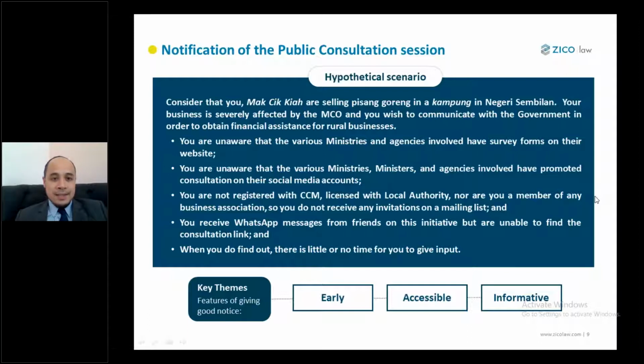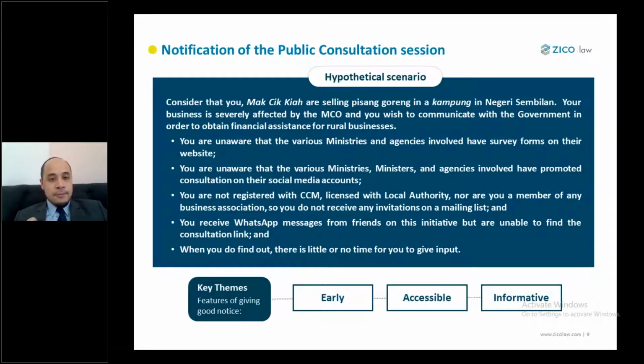So things need to be done quickly, and it may not be practical to reach out to all stakeholders using all kinds of methods in this kind of situation. Now, if we look at the last one, the notification should be informative. What do I mean when I say informative? It should be able to communicate just enough information to the stakeholder in order for the stakeholder to make an informed decision. WhatsApp messages are good because they are short and concise.